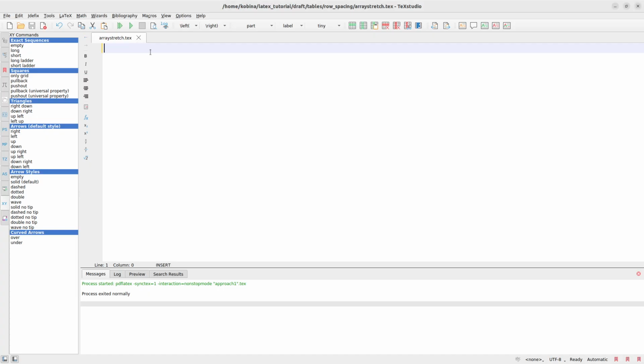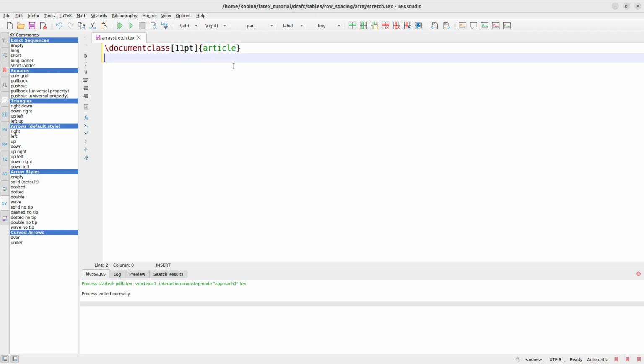So I'll say \documentclass[11pt]{article}. I'm also going to say \usepackage{caption}. This allows you to do some customization with the caption of the tables. That's what you need to take note of here.